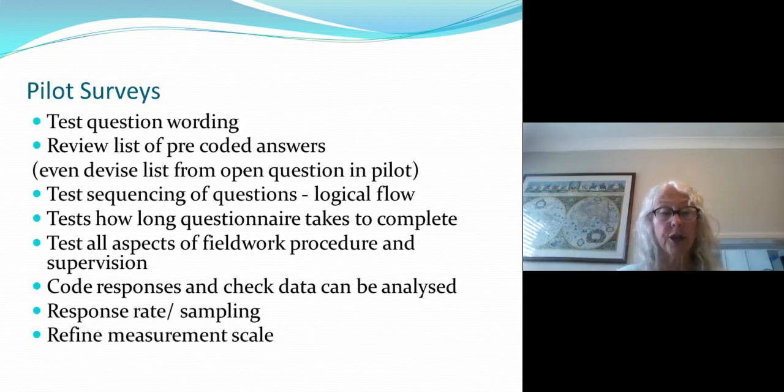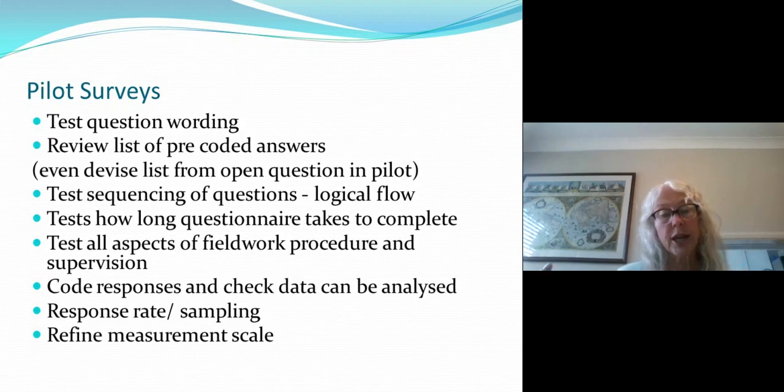You can go as far as coding responses and actually checking the data can be analysed. And I encourage students to think about that as well. So if I do a pilot survey, typically my pilot will be 100 questionnaires. Now that's much larger than I would expect a student to use. But that's because I want to really carefully test the data analysis is going to work. And then in my main study, I might be collecting as many as 600 questionnaires. And therefore, I want to make sure it's really right before I do that.